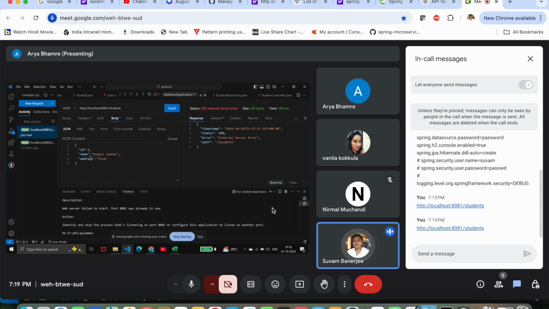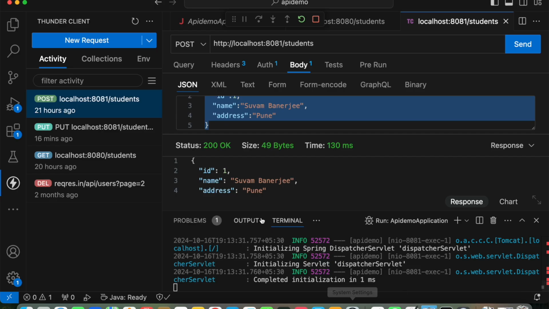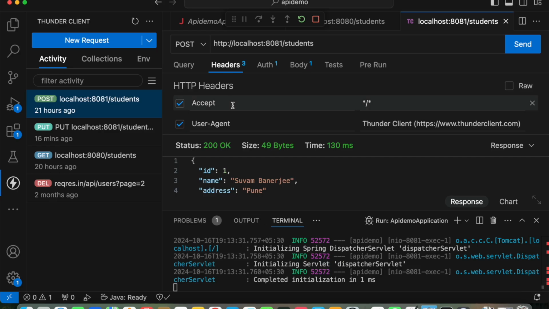Can you please go to headers? Ideally we should not use these headers.